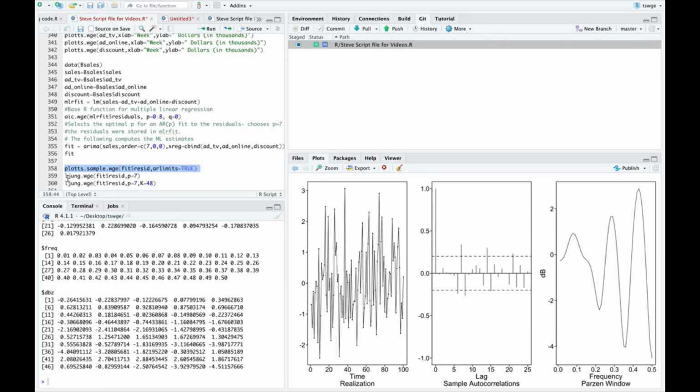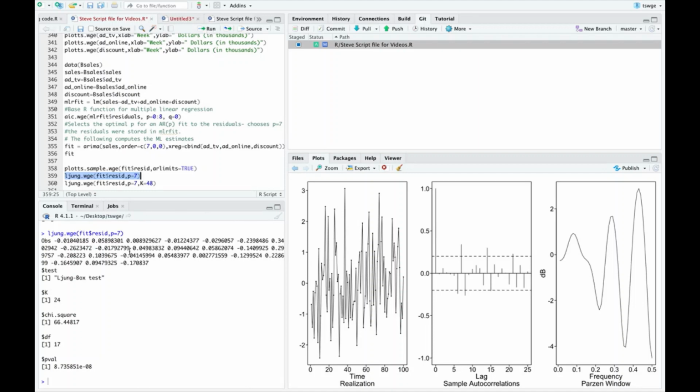We also could do the Ljung-Box test, and remember the Ljung-Box test has a null hypothesis of white noise. So that means that you're hoping for white noise. So you're hoping for a very high p-value, which is a little unusual. Seems like we're usually looking for low p-values, but here we want a high p-value. Let's run that and see what we get. We get a very tiny p-value. So we do reject the null, which means it's not white noise.